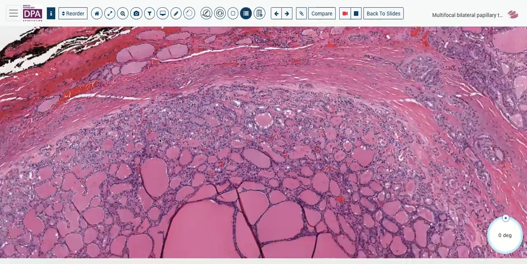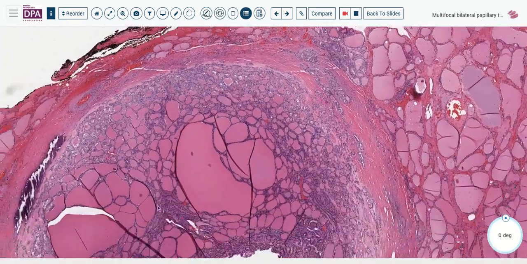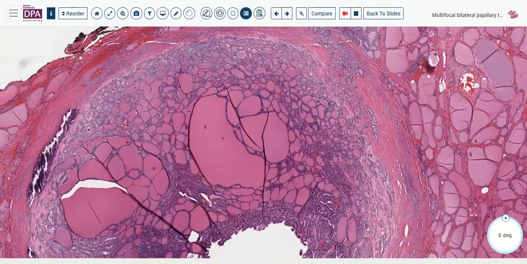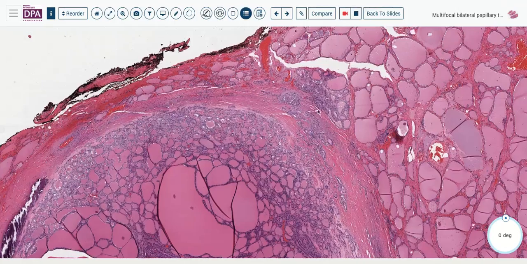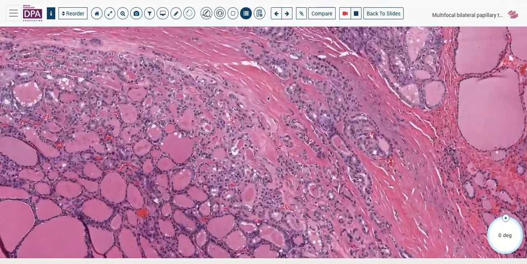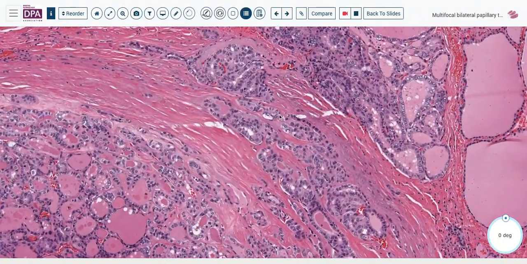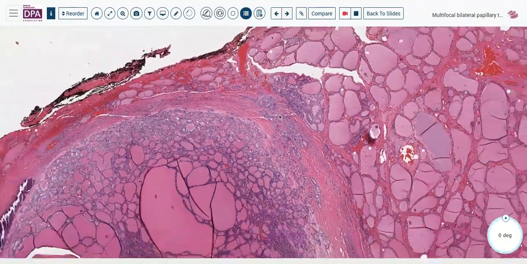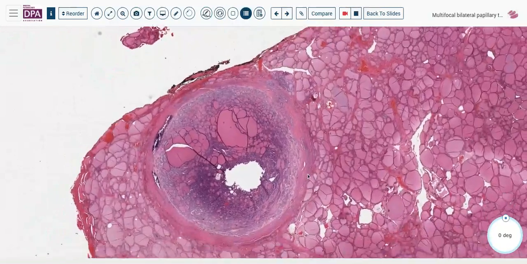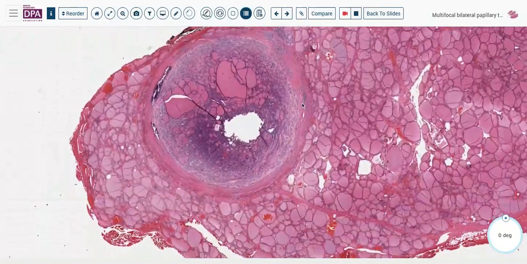So we'll go back to low magnification so you see that. So you see there's just a little degree of pallor to the nuclei in this peripheral rim here. Of course, here we also see another feature. We see invasion through the capsule here. So this is not an NIFTP. This is an invasive lesion, but by size criteria, it's the microcarcinoma size classifies it still as having a very favorable prognosis.